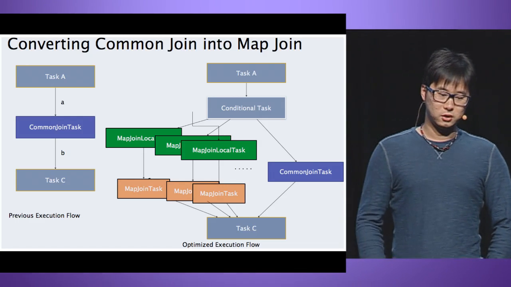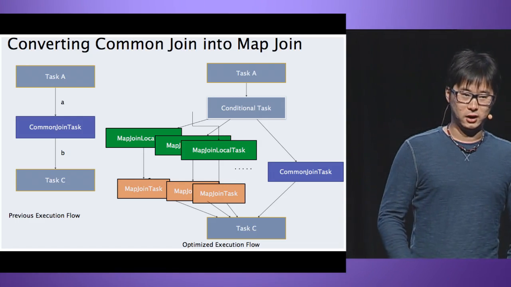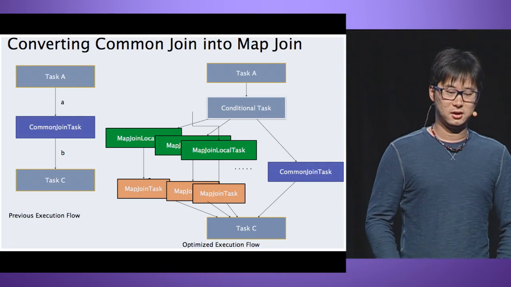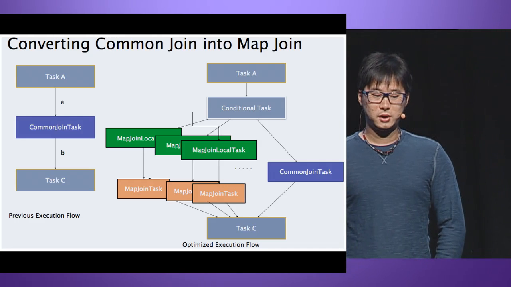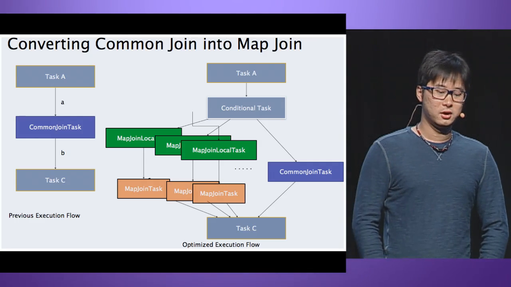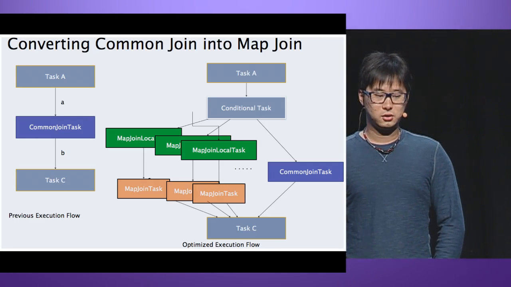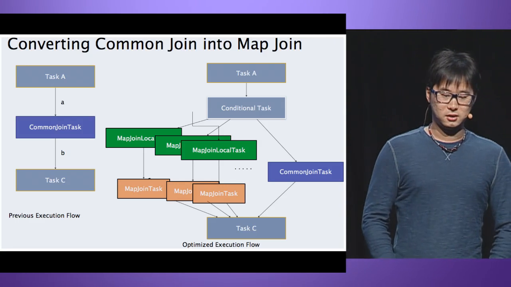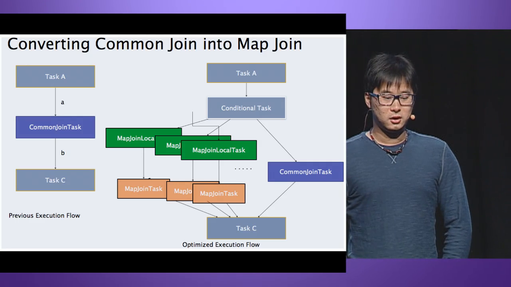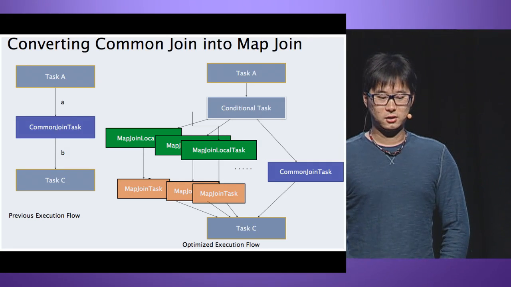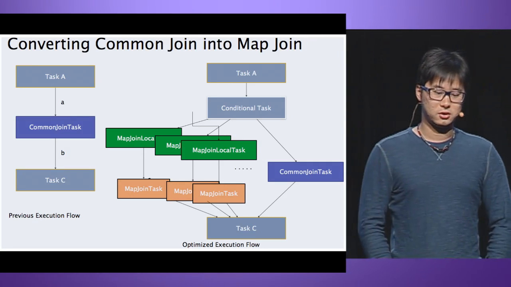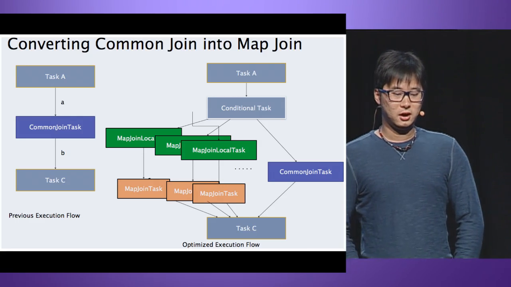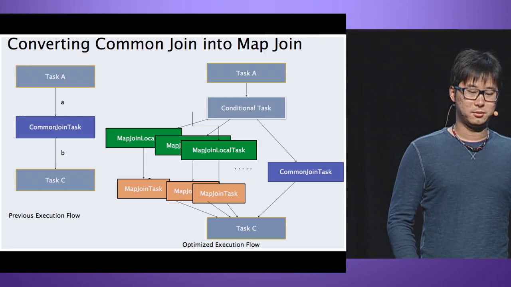The reason is we don't know the table size at compile time, because some of the table size is the result of some subquery. So we only know the table size at runtime. So we'll create a conditional task. The conditional task is basically a lookup, because when the conditional task is running, they know the table size for each table, and they will figure out the best way to run this join. So at compile time, they generate all the possible solutions, and at runtime, they figure out what's the best way to do this.